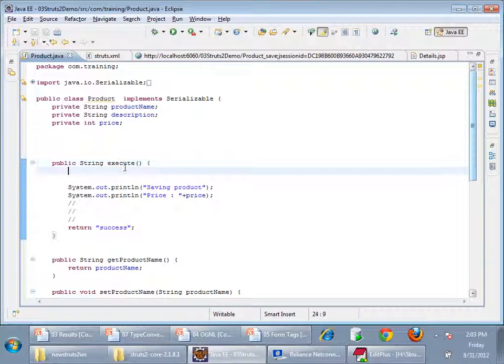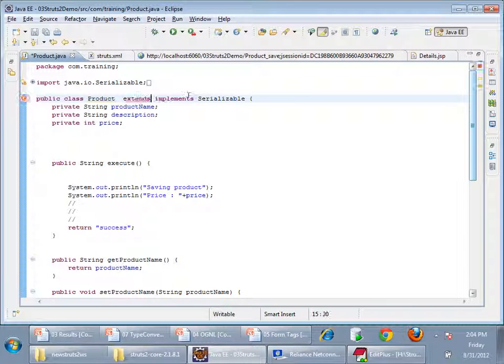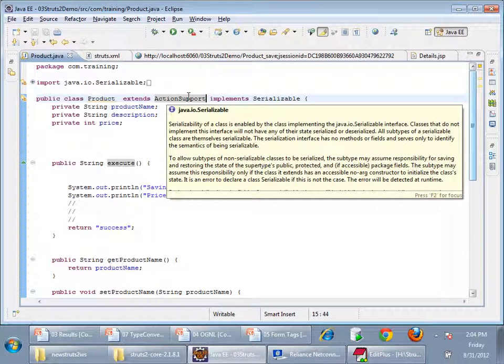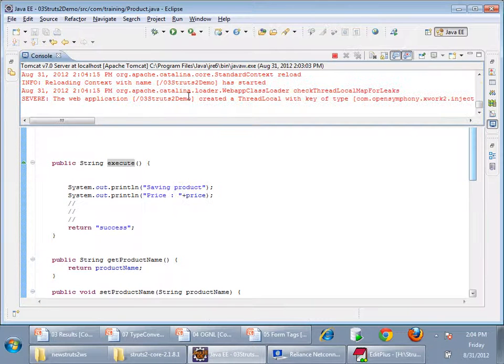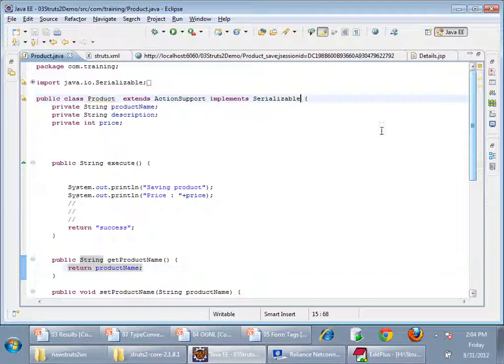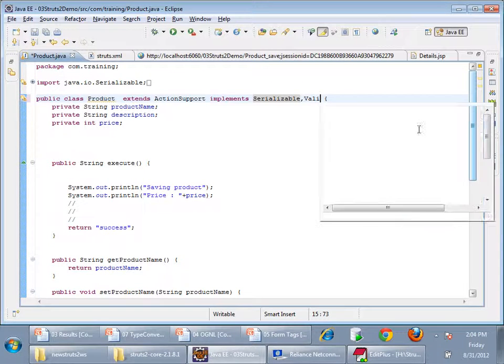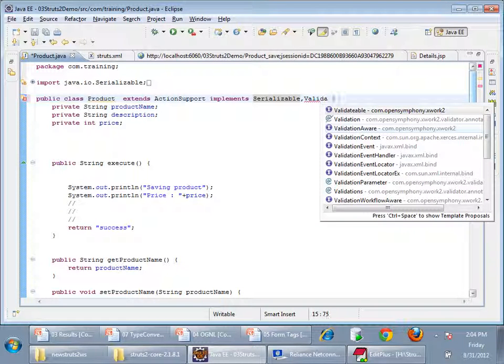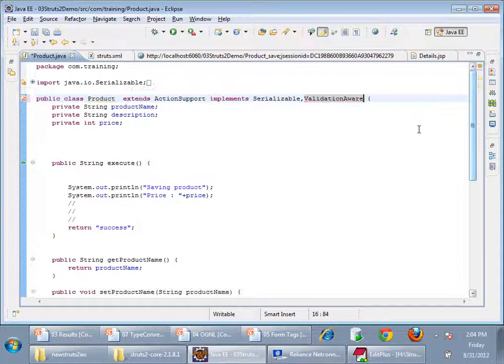See here, I am just making it extend ActionSupport. If you are extending ActionSupport, this ActionSupport is internally implementing an interface called ValidationAware.